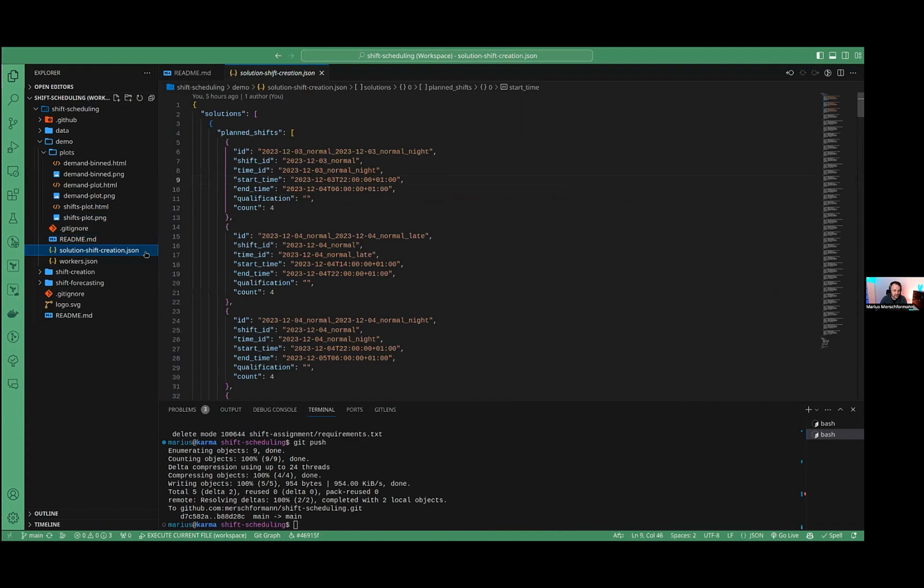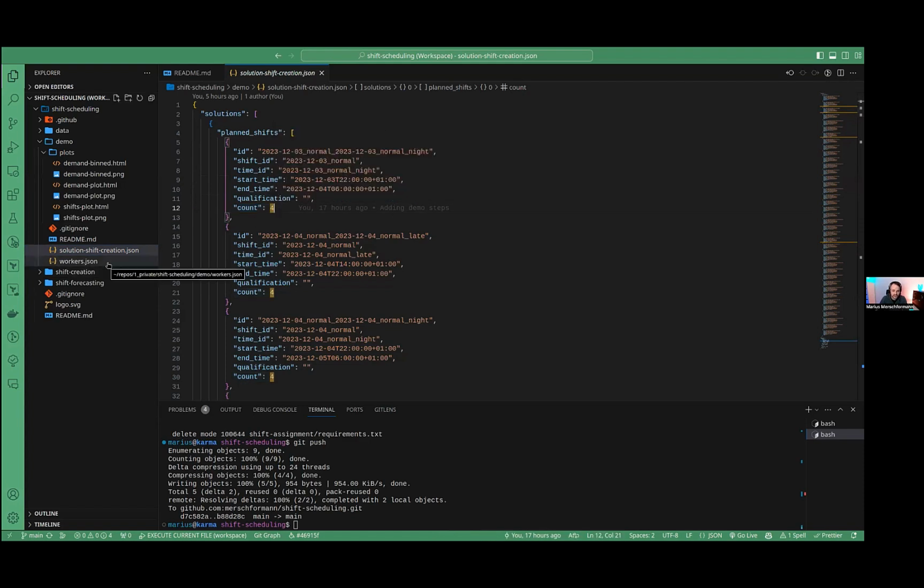So let's start with the output of the upstream app, which is the shift creation. The solution of this app is basically all of the different shifts. These shifts have a start time and end time, and may require a qualification. This one doesn't, and require a certain number of employees to work on this shift.